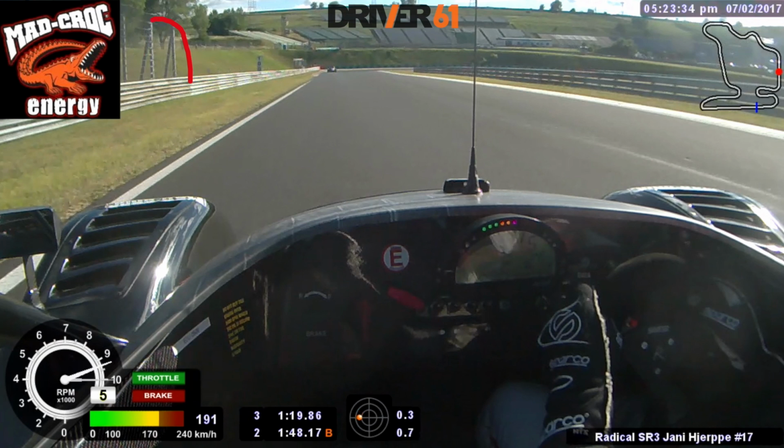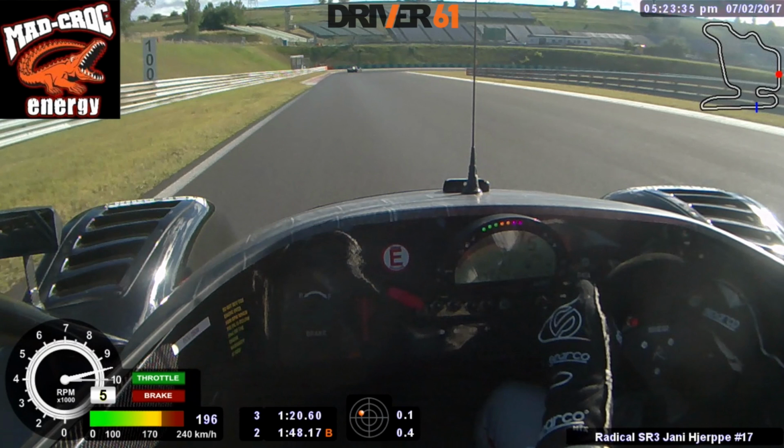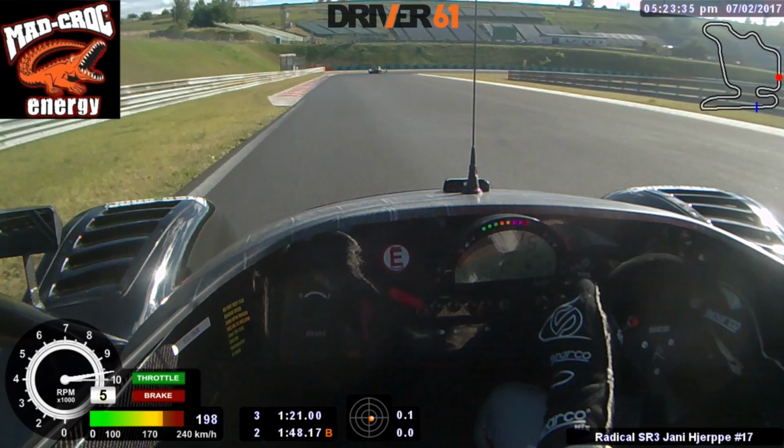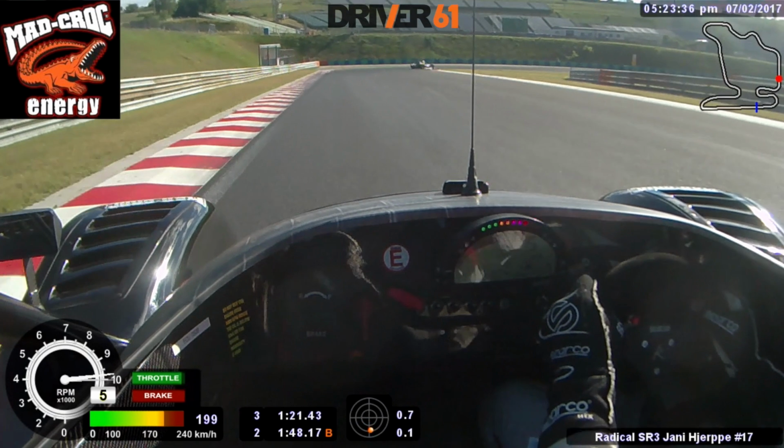We've got the end of the fence on the left-hand side. We've got the 100-meter board just here. We've got the start of the curbing, the entry curbing, as we head down in towards the braking zone. So there's the 100-meter board. Coming a bit deeper, we've got the start of the entry curb just here on the left-hand side, and then beyond that we've got the marshal's post. But I don't think anybody will be braking down there.